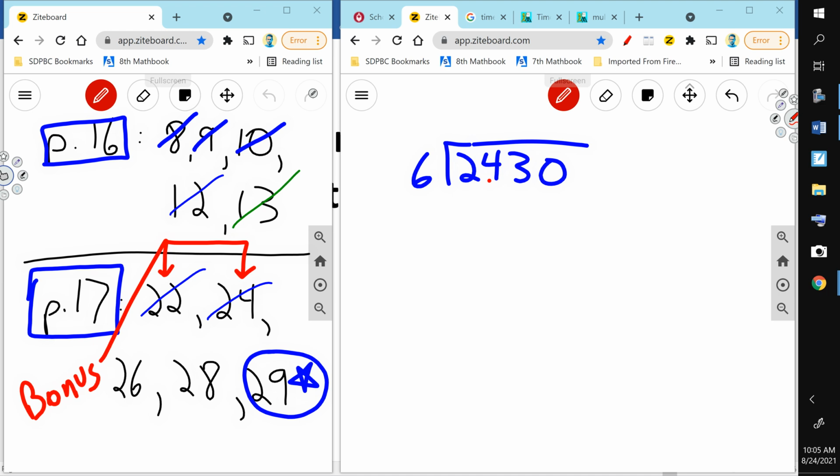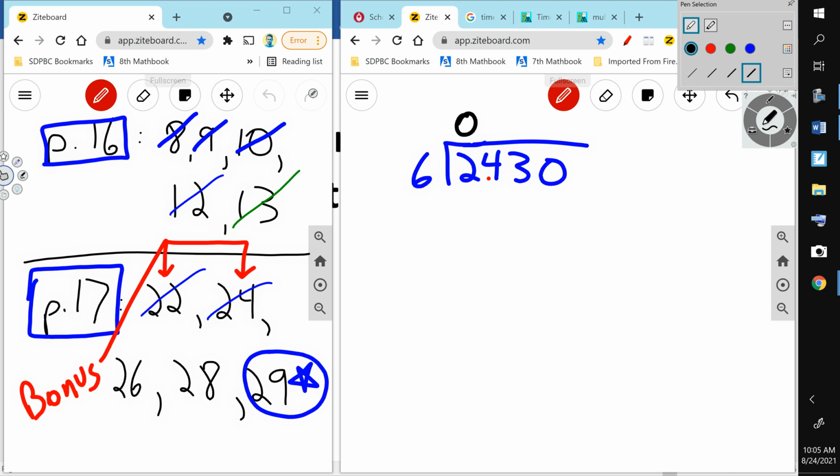Let me put the decimal over here. You might need to rewrite that all over again. No big deal. So now we can start solving. 6 does not go into 2. I'm going to put a 0 here, and I'm going to put a decimal right there. Since when the decimal's under the roof, you have to have a decimal directly above it. You have to. If not, if you forget that, then you're going to miss it. See how they're directly above? That's extremely important.